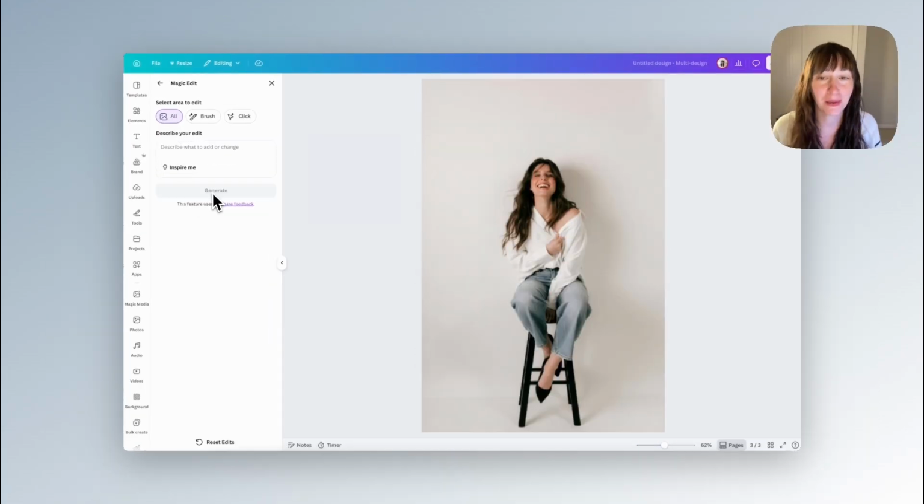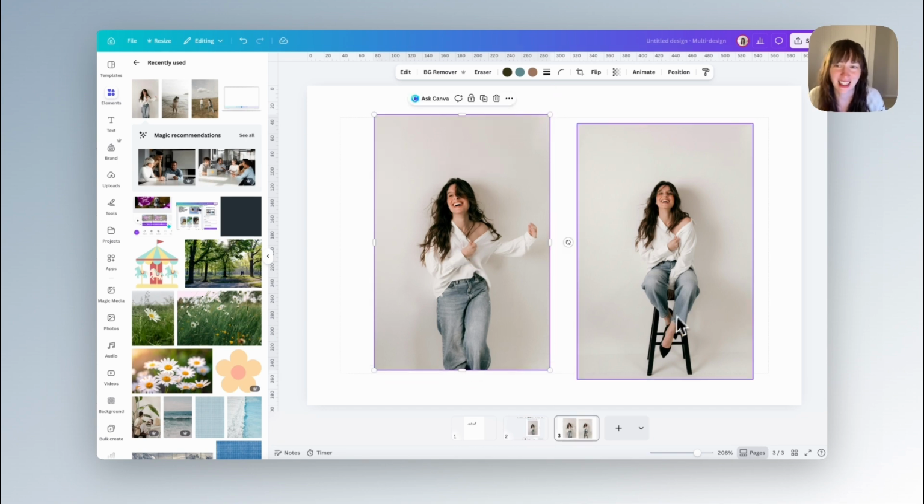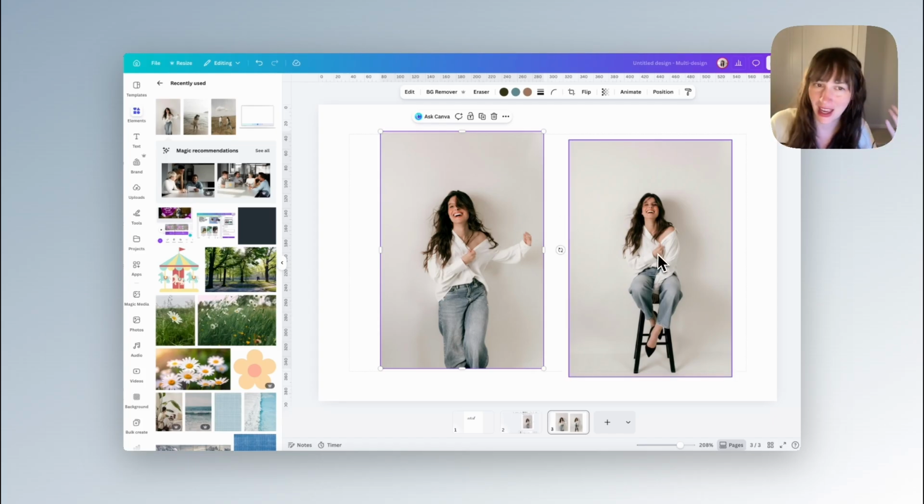And look at that. We were able to keep that feeling that we had in that original photo, but now she's sitting down. And as you can see, because we described what the chair looked like and what her shoes look like, it added that in. So the more detail you give it, the more you're going to get exactly what you are after. Looking at the difference, this was what we started with, and this was what we were able to achieve. You can see it kept that same feeling with her hair moving around, that big smile on her face, the same sort of outfit.